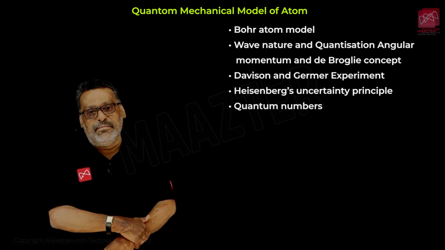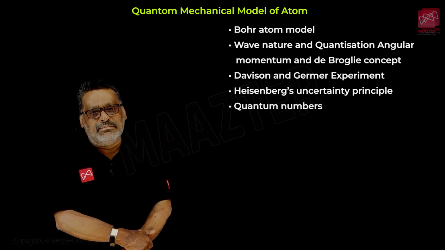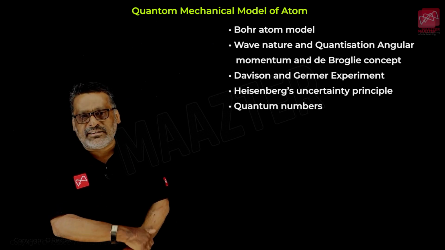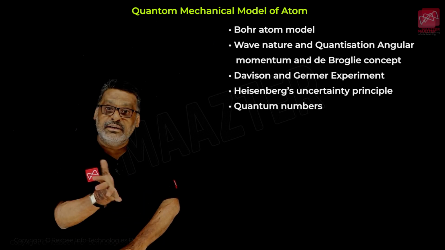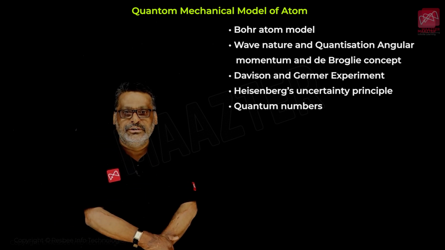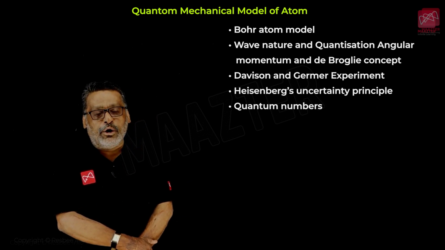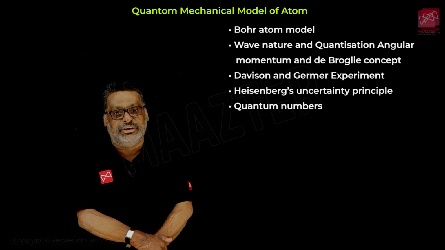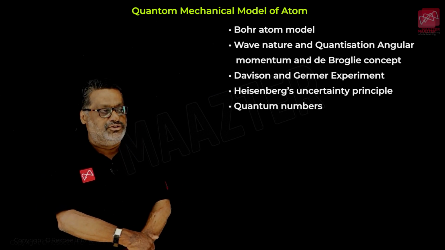Quantum numbers play an important role in this chapter. You have to define the principal, azimuthal, magnetic as well as spin quantum numbers and their significances. You can expect any 2 or any 3 for 5 marks questions. Okay, and we have to find out the value of n and l for different orbitals. That is also a type of question you can expect in 2 mark or 3 marks questions.